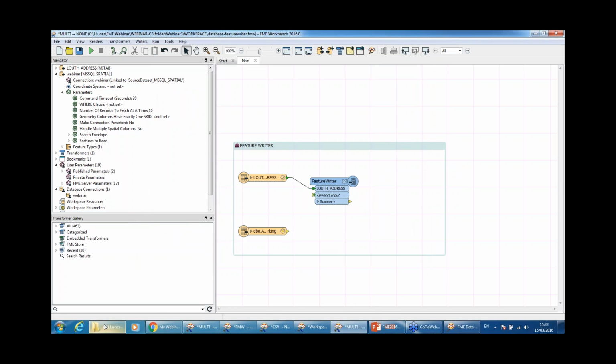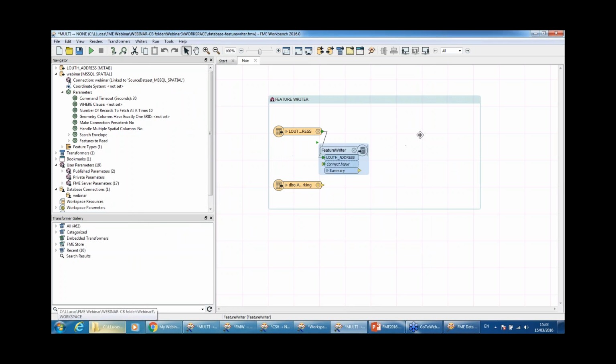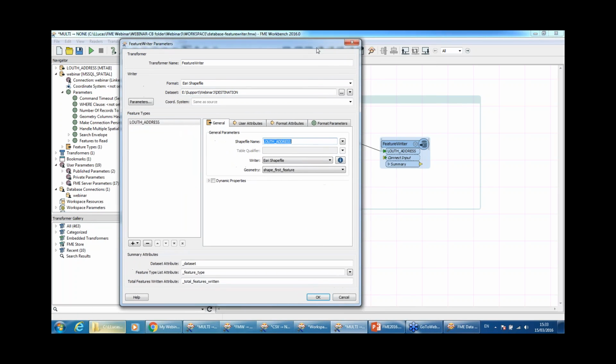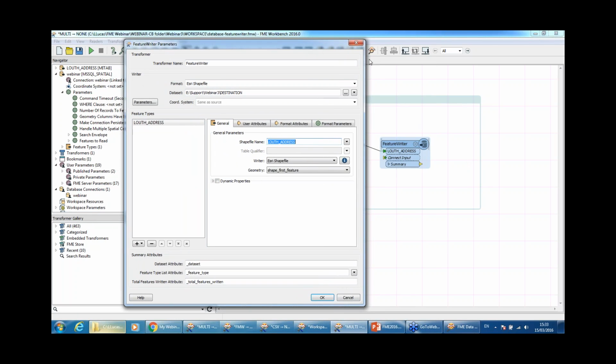So I think the last thing I'm going to cover before I hand over to Lauren is just that feature writer, which is one of the big three transformers. So feature writer, attribute manager, attribute validator are our three recommendations. People might ask, well, what is the need for a feature writer? Why do you want to write out data at a midpoint of a translation?